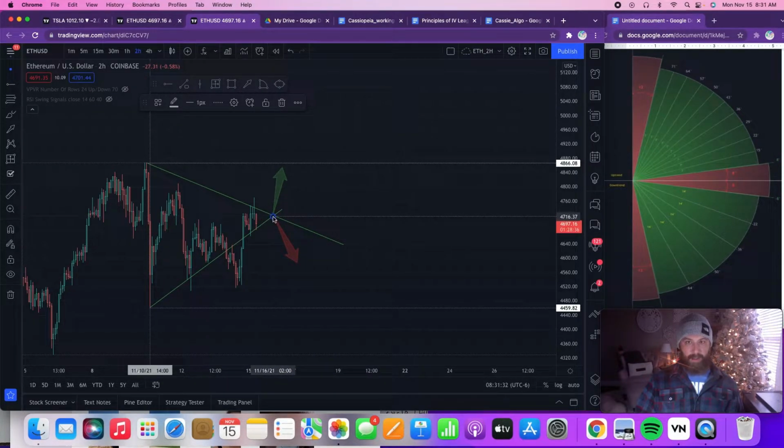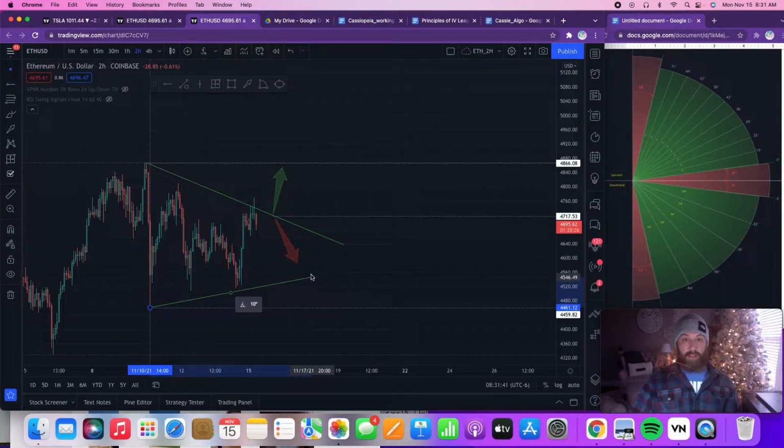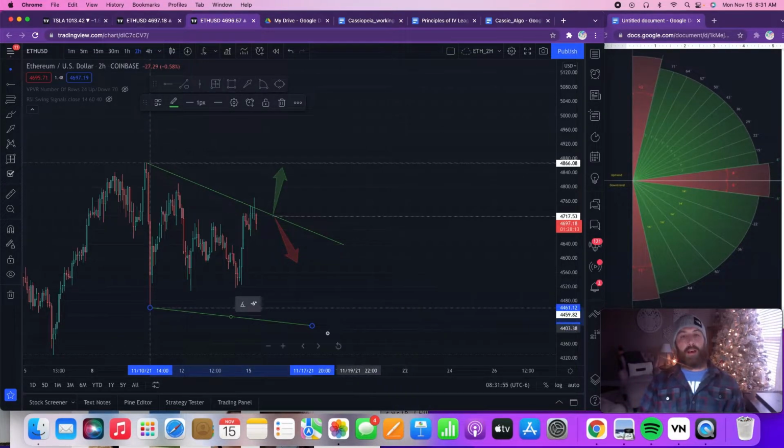But I think right around there is going to be the decision point of whether it's going to go up to the 48.36 that I predicted yesterday, or if we're going to break down lower and start testing the 15 degree, 8 degree, and if we break the 0, then we flip to a downtrend dominant negative value of the Rain Man fan, and then we just repeat the process. We reset our angles at the tops and bottoms, which would be here and here, and just keep on going.